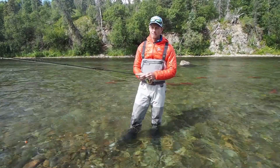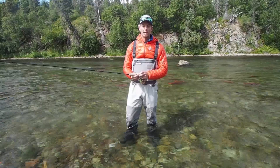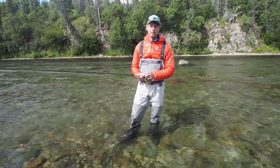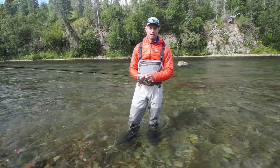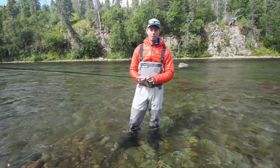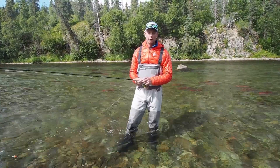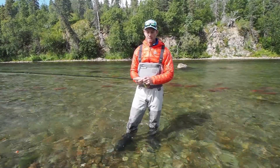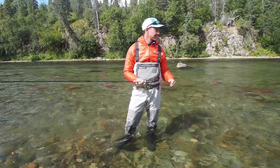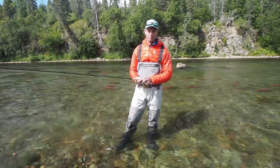As fly fishers, we're not really that interested in fishing for sockeye salmon. But what they do is generate billions and billions of eggs. They die, their rotting carcasses put nutrients into the watershed, and trout eat the eggs, the rotting carcasses, and all the insects that live off of the nutrients. Salmon are really the key to making this whole watershed work.